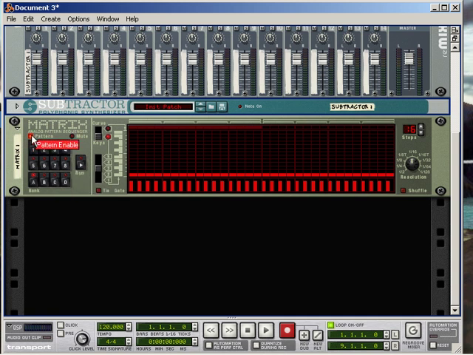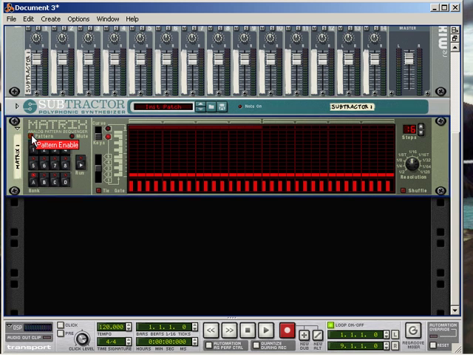And right here is the pattern enable button. Obviously, if you have this disabled, it's not going to play the pattern even if you try to run it. Obviously, the run button is going to run the pattern. We have our key edit and curve edit modes. We're going to focus on the key edit for right now.